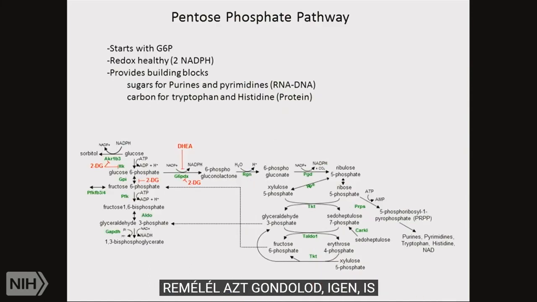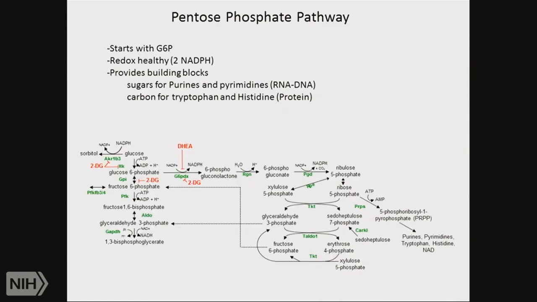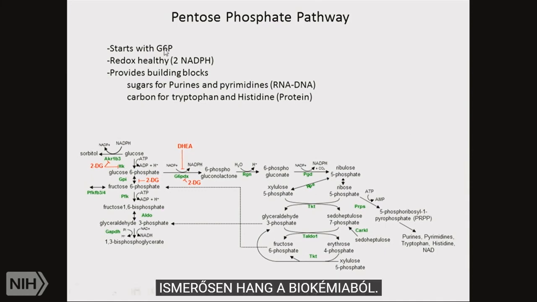The other pathway we'll talk a little bit about is the pentose phosphate pathway. The pentose phosphate pathway starts with glucose 6-phosphate, so it comes off the top of glycolysis, and we think of it as a spillover valve where carbon flows out of the glycolytic pathway. Its big player in physiology, and I would argue in immunology, is NADPH. This is a rapid, efficient way for the cells to generate NADPH, the stuff that's going to fuel that oxidase. So this is a big source of NADPH for the oxidase.